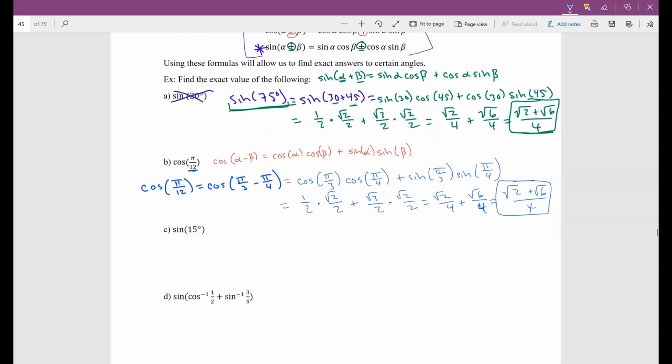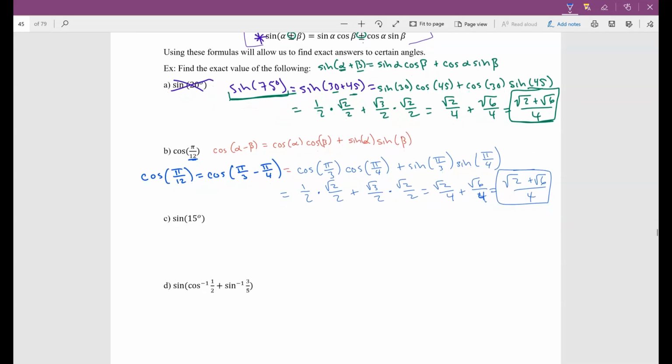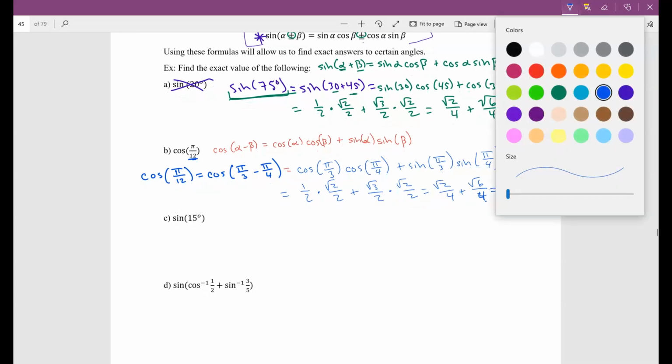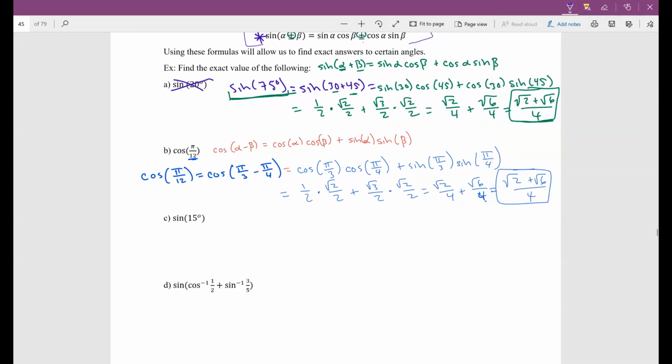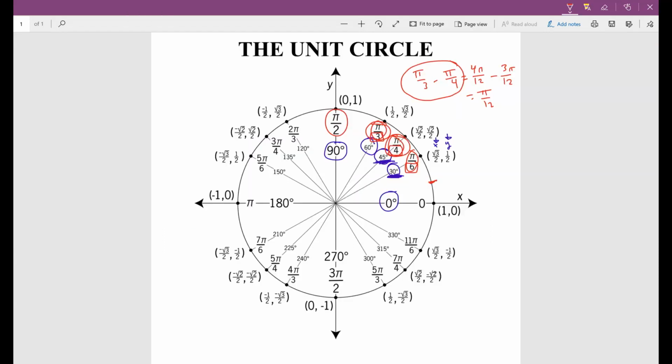Now how would we find the sine of 15 degrees? Since we're in degrees, it might be a little easier. Notice that 15 degrees is a really small number, so we're probably going to have to subtract two different numbers from each other. You can see that subtracting the 45 and the 30 might be a little bit better. That's what we're going to do. Take the 45 and the 30.